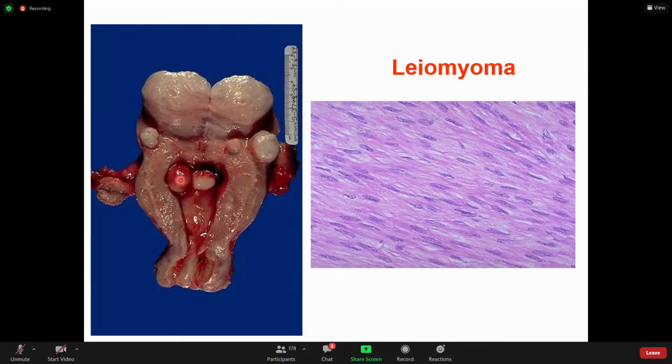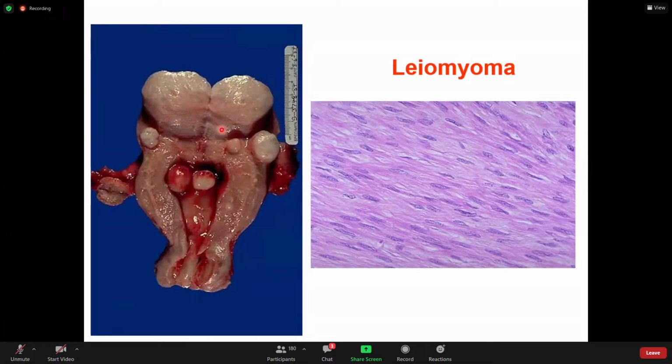And you look again, is there any hemorrhage or necrosis? There are not. Is it movable? Absolutely, even though it may be arising below the serosa. This is a leiomyoma, subserosal leiomyoma. Some of them are arising within the myometrium itself. Some of them are arising within the endometrial cavity, below the endometrium, what you call submucosal. But you look at each one of those and you will see that the capsule is smooth and the tumor is movable. So all of these are signs of benign tumors.